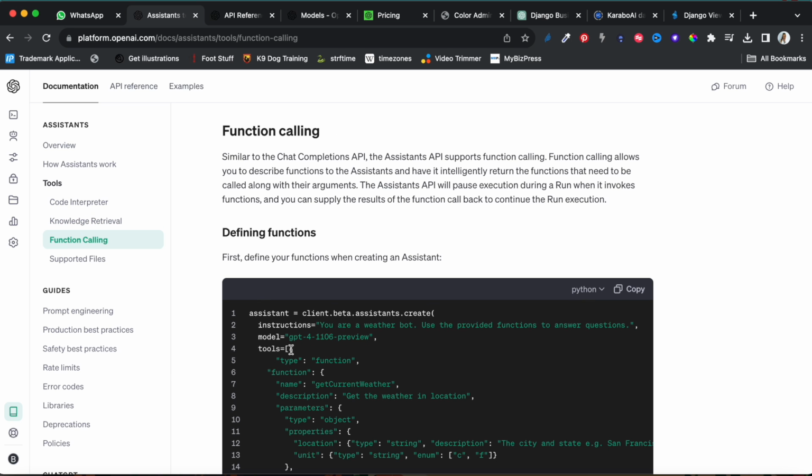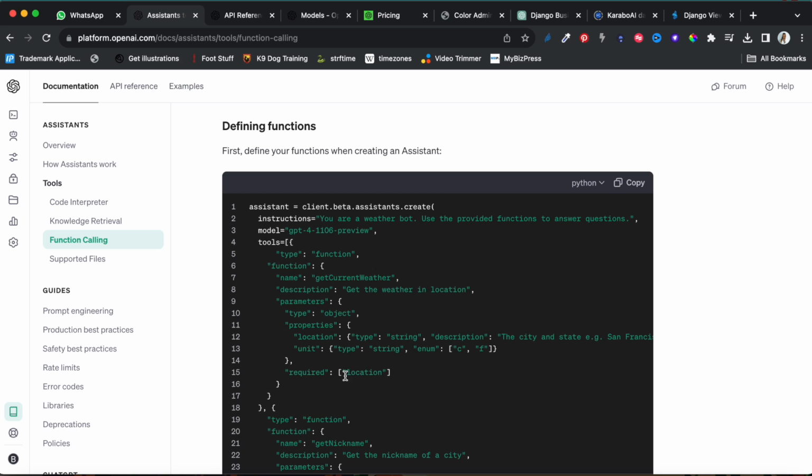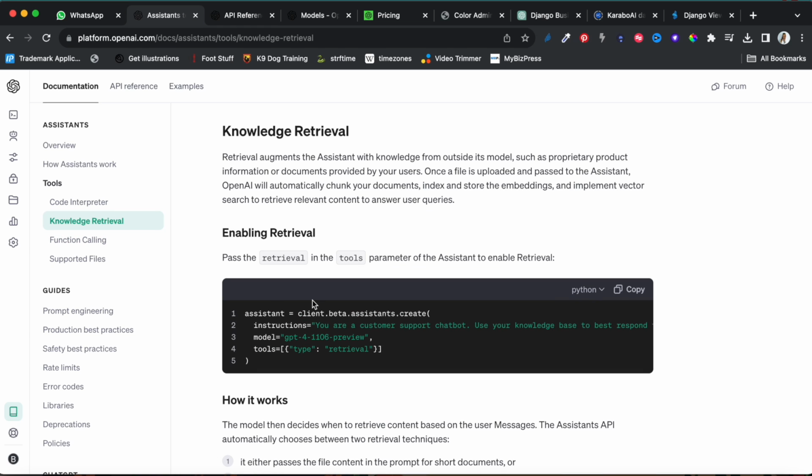This is different from the function calling within the chat completions. This function calling is function calling within an assistant. And one thing as well that I'm still going to try in the future, this has not been tested, but I'm assuming this is possible, is that you could combine these tools. So you could have a retrieval and a function calling, maybe even a code interpreter, right? And then you could manage these within your assistant object or within your threads, your different threads could be talking to different tools.